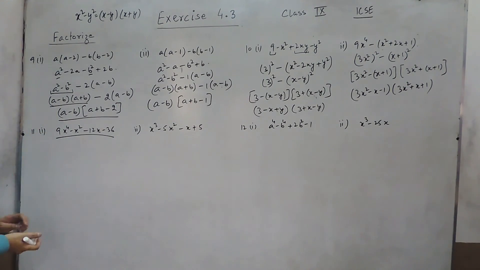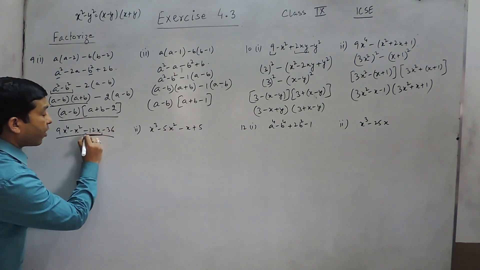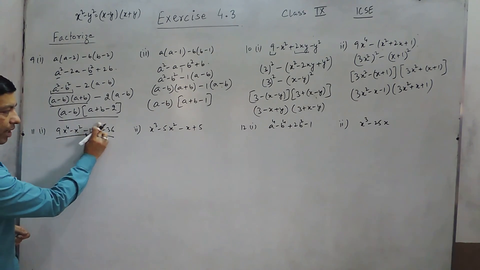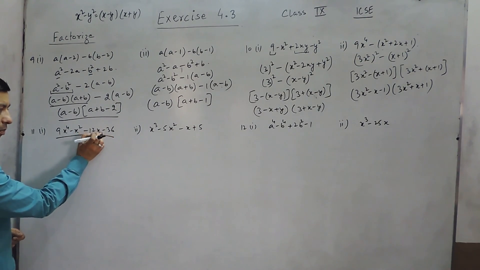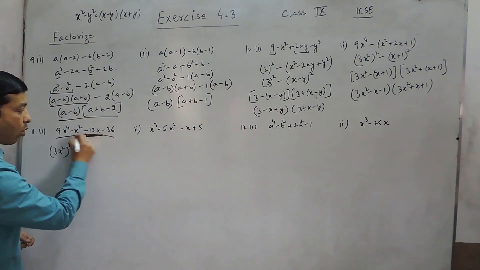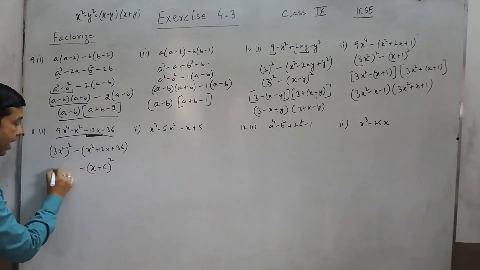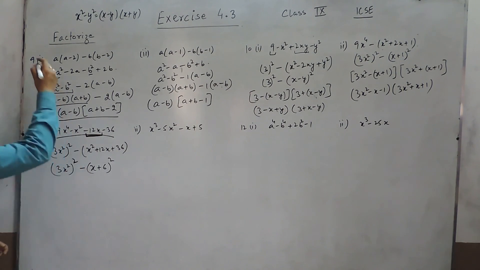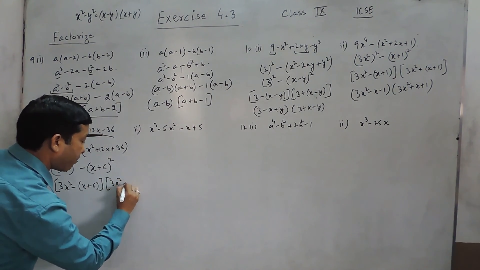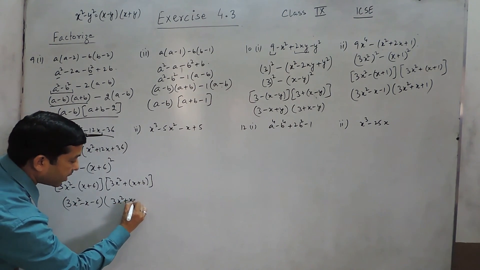Again, this is a perfect square, this is a perfect square, and this is a perfect square, but we have to look at the other term. From this we analyze that we have to take one part as a combination of x and 6, and mingle these two with the perfect square. This can be written as 3x squared whole squared minus x squared plus 12x plus 36, which is actually x plus 6 whole squared. Using the same identity, it is 3x squared minus (x plus 6) as one bracket and 3x squared plus (x plus 6) as the other bracket. So the answer is 3x squared minus x minus 6 and 3x squared plus x plus 6.